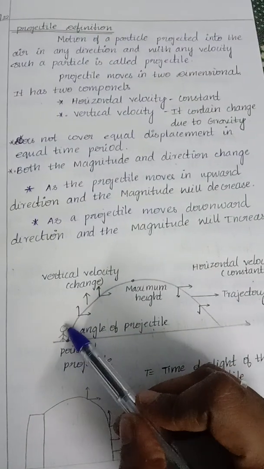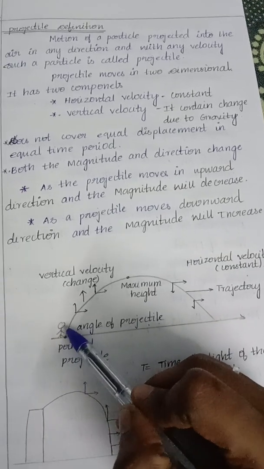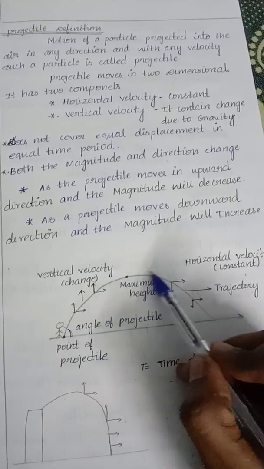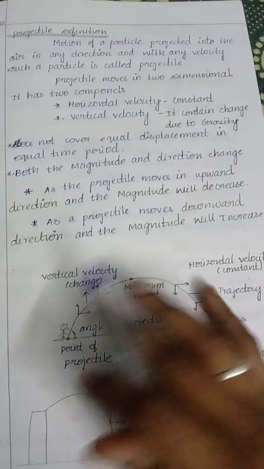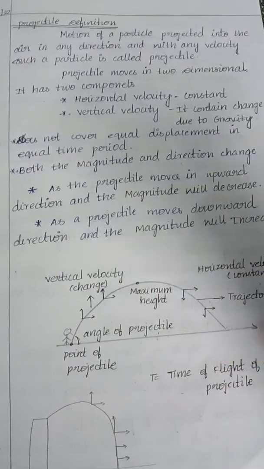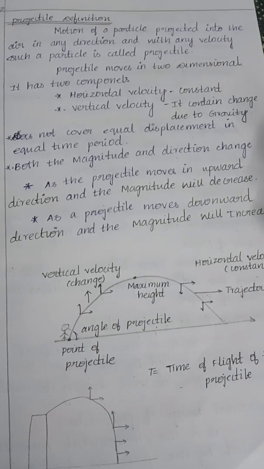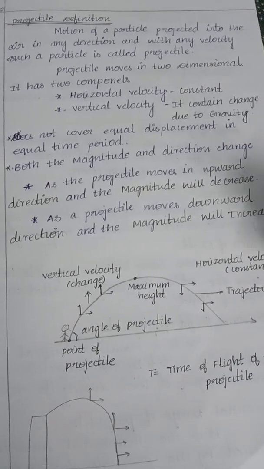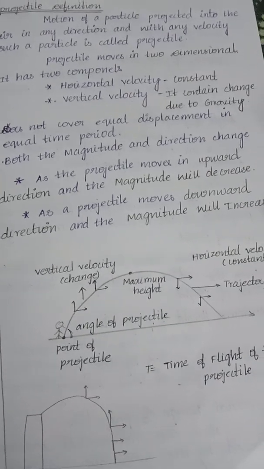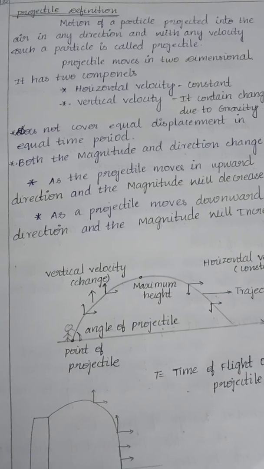If a man is throwing a stone from this place to this place, it travels through this path. So this is totally called a projectile. He projects some object through some distance, so it is called a projectile, and it can go in any direction: east, west, north, south, upward, downward, and with any velocity, like u equal to 5 meters per second, 8 meters per second.